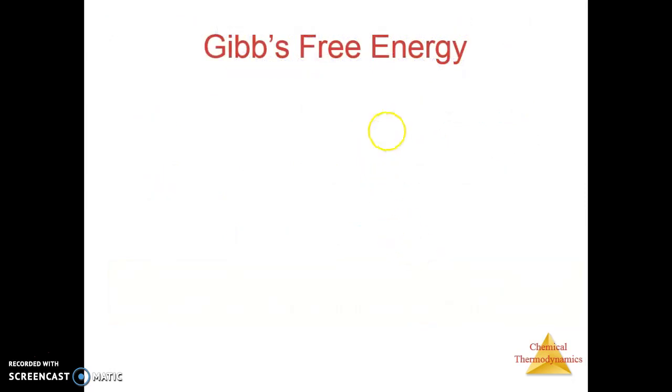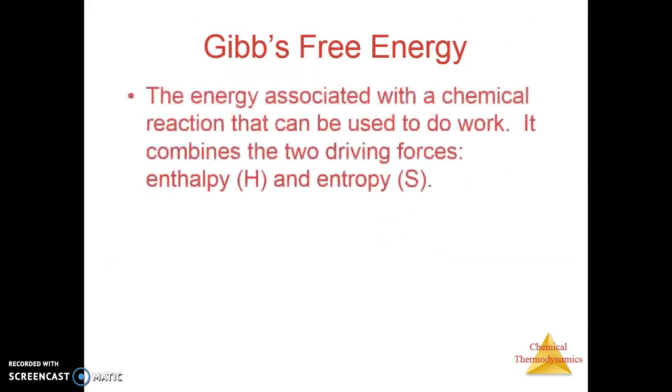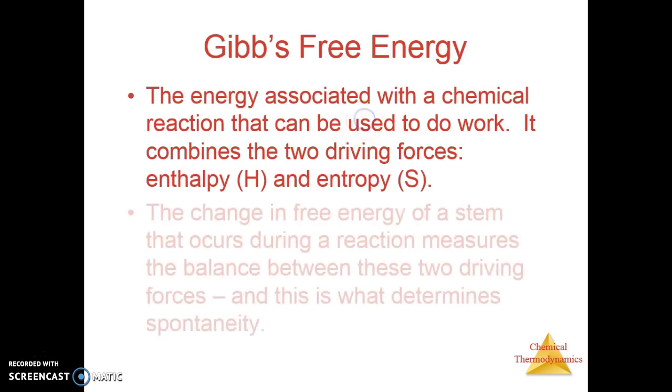So what is this Gibbs free energy? Gibbs free energy is the energy associated with the chemical reaction that can be used to do work. It combines both driving forces, enthalpy and entropy. So it's the amount of energy that can be used to do work. That's really important, especially in biological processes where we have to pull energy out of the chemicals that are taken into our bodies in order to do all of the life functions that keep us alive.